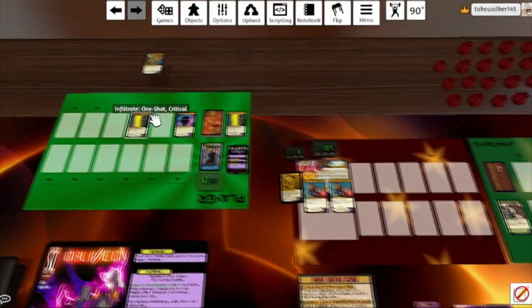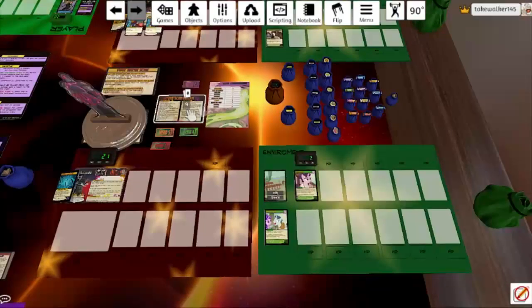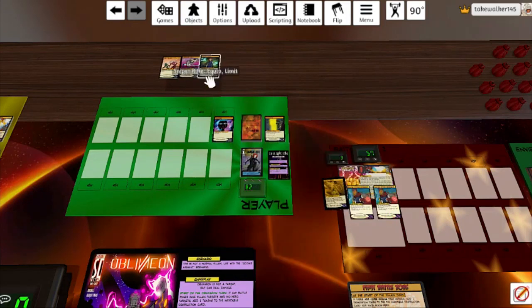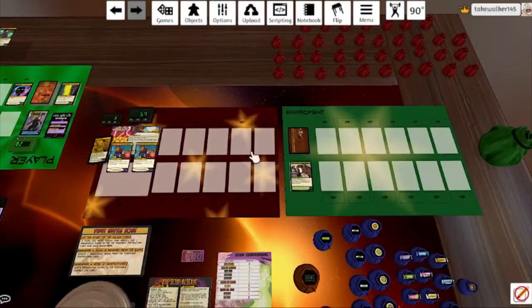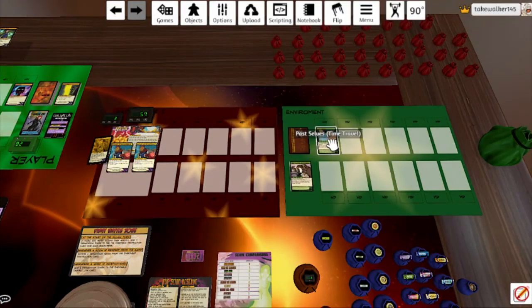Tango 1 is going to stick right here with the Healin' Man. Let's infiltrate. Draw a card. Yeah, let's play Sonic Suppression, so Faultless can't deal damage. And then do some card doodling. Oh, hey, that's good. Yeah, that's real good. Battle Zone 1, Past Selves. Okay, so that doesn't happen until the start of the next environment, assuming it's still there.